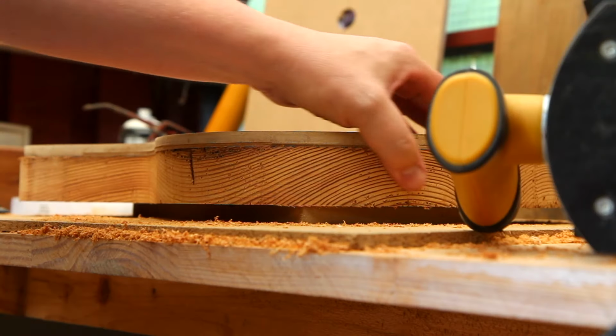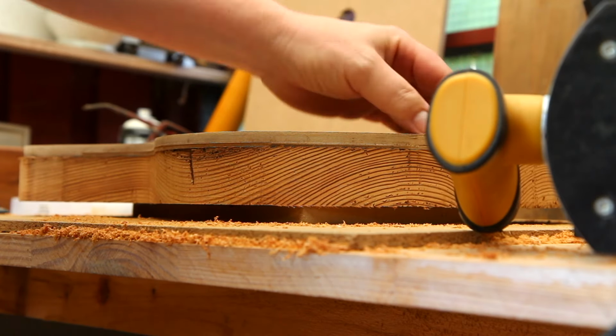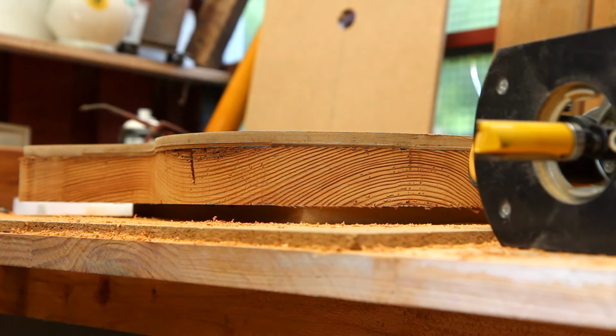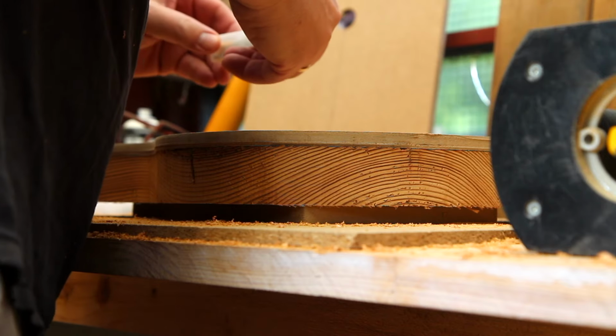This wasn't quite what I hoped for. I made a dent right here in the body and in the template. Stupid. I feel this doesn't really work. Let me try something else.